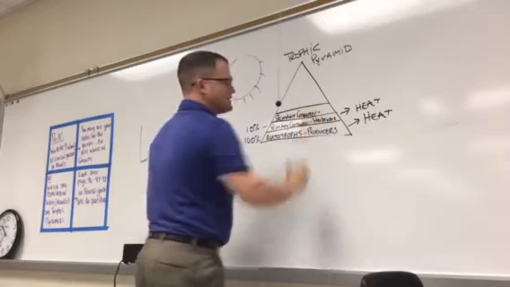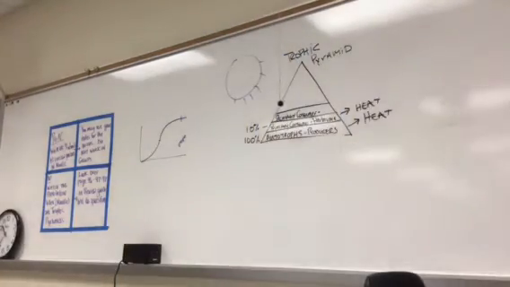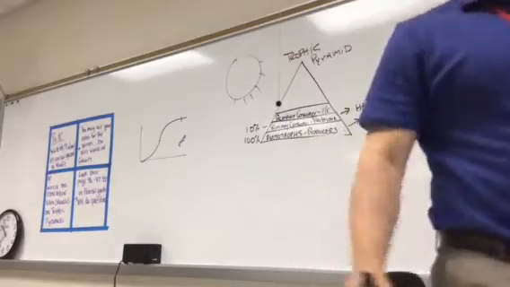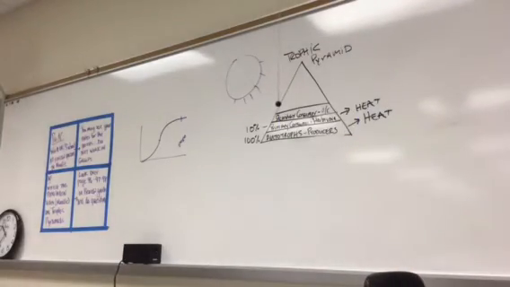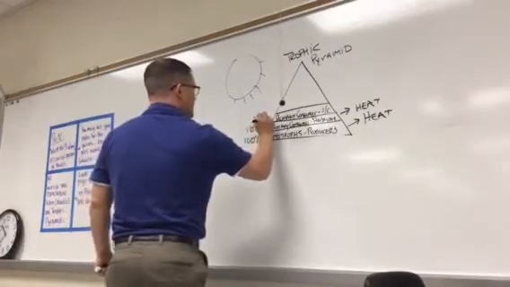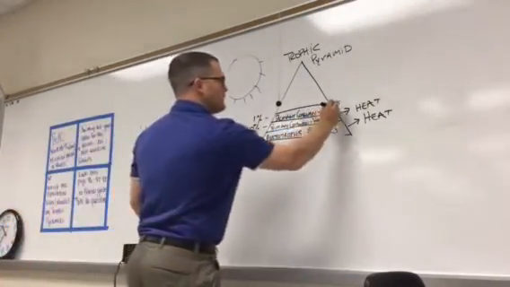So next I would have my secondary consumers. What type of organism are these going to be? Omnivores and carnivores. Okay? So I'll just put an O and a C here. How much energy is available on a trophic level to them? 1%. And where is that excess given off? Heat.